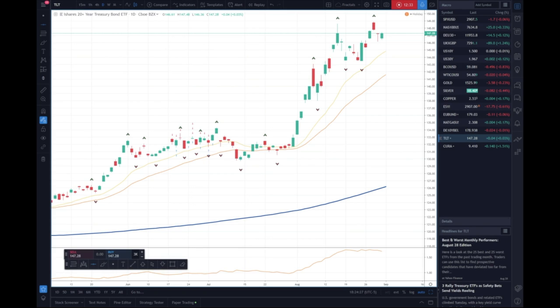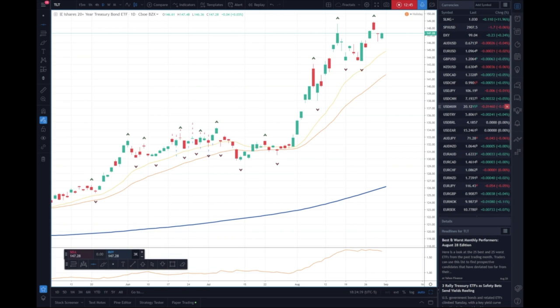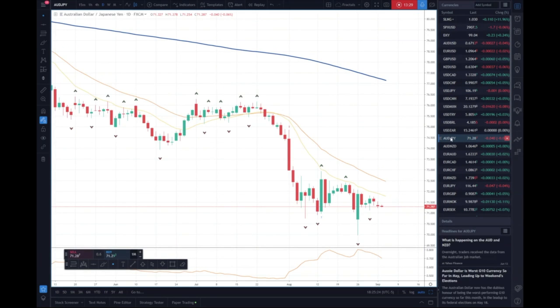We're definitely leaning risk-on. The dollar looks like it wants to break out — having the dollar rally generally should be risk-off, but it's rallying against certain pairs. The DXY looks like it could go back above 100. So we're trying to pick our spots. Here's Dollar Yen — kind of nowhere as well. Just a range: 109.30 to 104.47. If the dollar continues to strengthen, Dollar Yen will actually catch a bit. We're definitely liking to buy dips in risk right now.